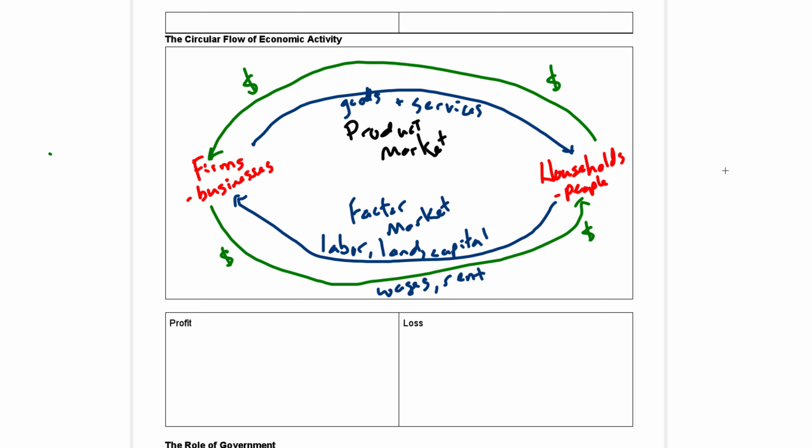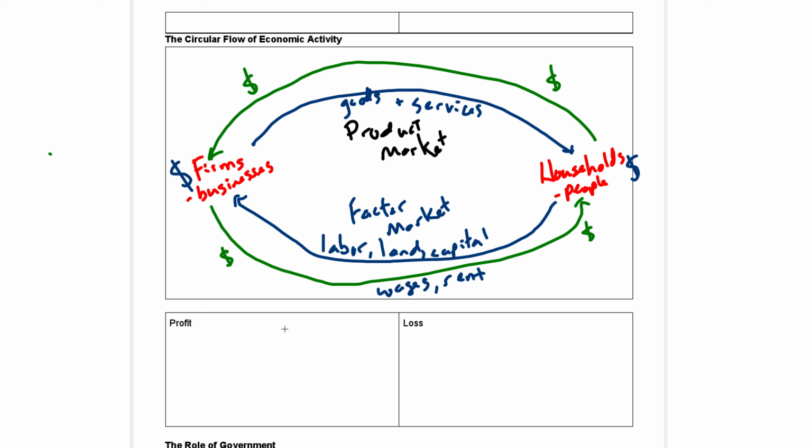You can see the important bit here is they're interdependent. If lots of people are giving money to the firms for their products, they have lots of money to pay the people. And if the people have lots of money, they can buy more products, and so on. So these two things depend on each other. I think that's all you need for that, just knowing how that works. There's two sides to this, and you're part of both on a regular basis. You give money to a store, and that store gives you stuff. That store then takes that money, and they will pay you wages if you work there.